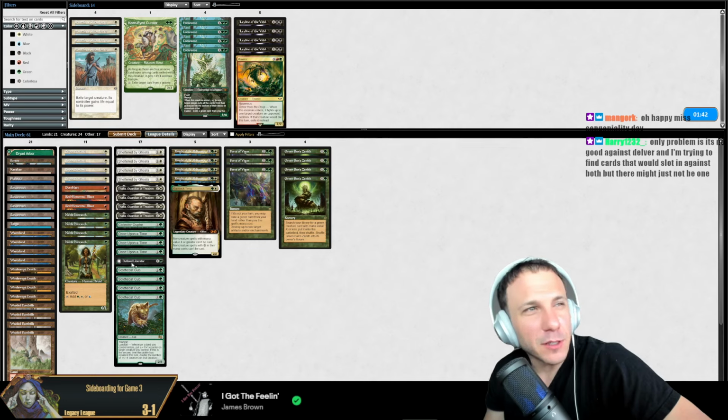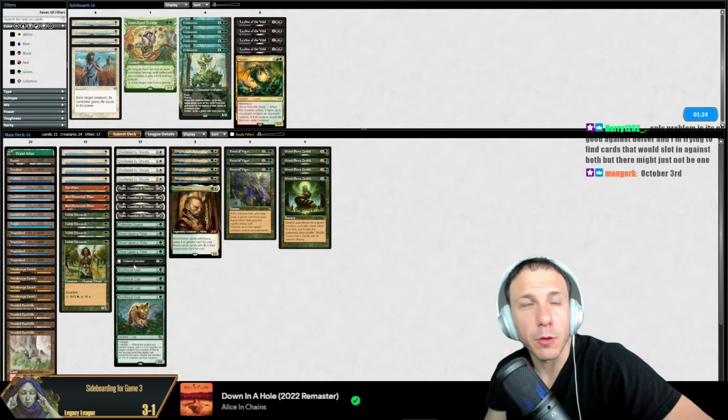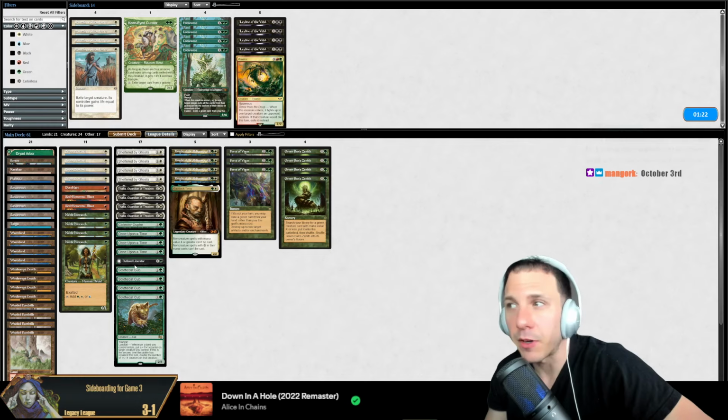The problem is it's not good against Delver, and I'm trying to find cards that would slot. It's both. Yeah, it's definitely not that great against both. Pyroblast and Carpet are probably the best two, and you can't really play Pyro with only one Taiga or one Volcanic. Molten I like, but then you'd probably have to run two Taigas, or one Volcanic, one Taiga, and then you could run Blast, and it's probably a very different deck. It's tough.